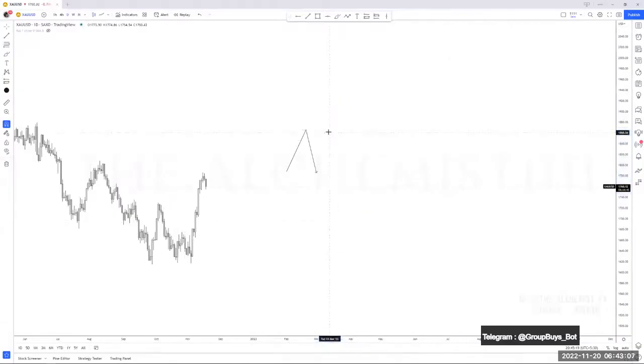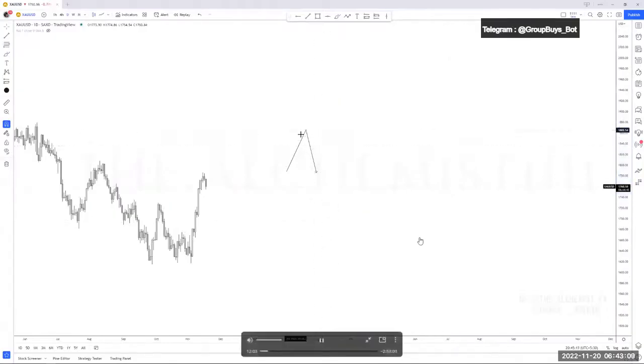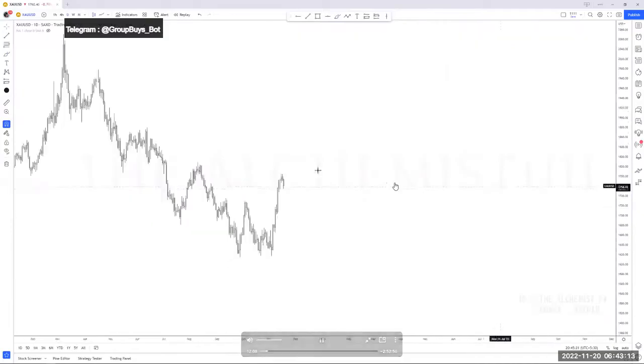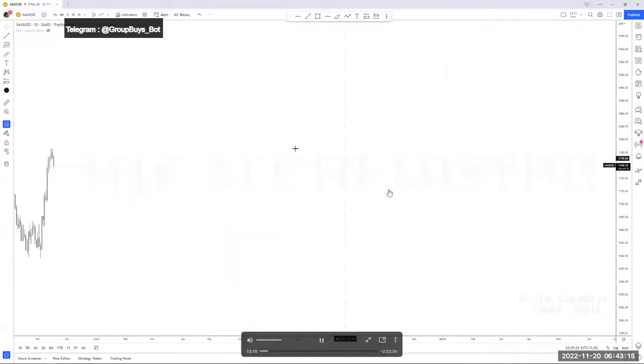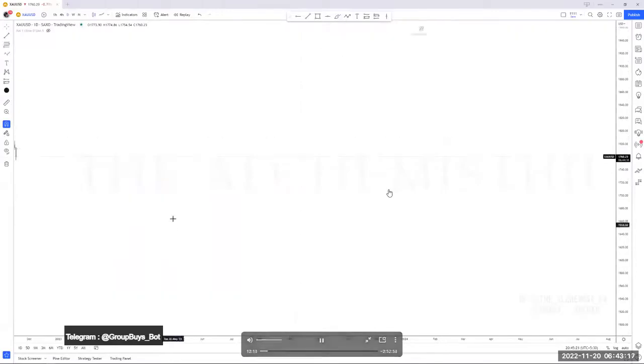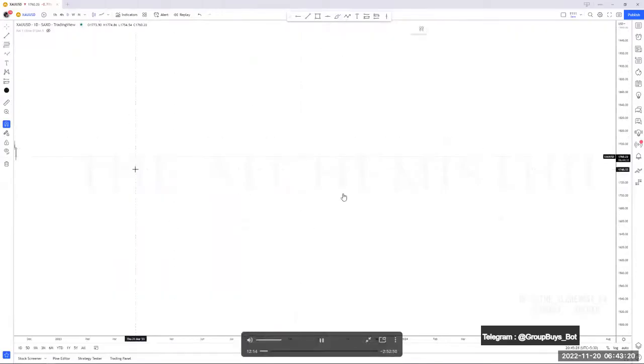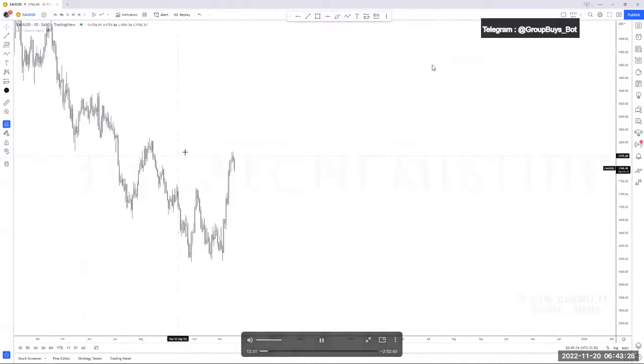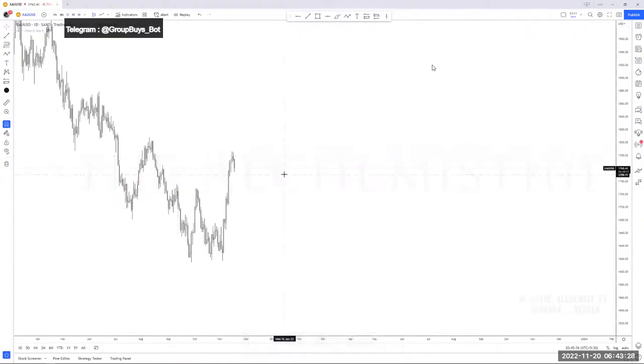Okay, so now let's talk about the trend line. For me, I have 6 different types of trend lines that I use. Same thing, I'll show you. Now one thing, remember for every single thing I show you, we will only be using the line chart. Candlestick charts are only used to see if price has already tapped into those levels.